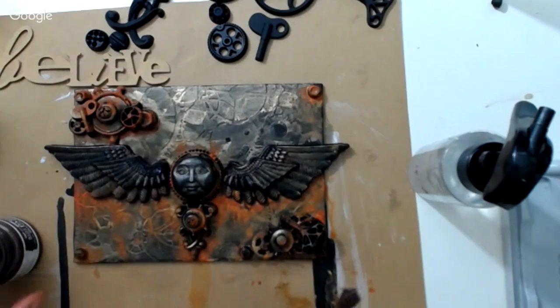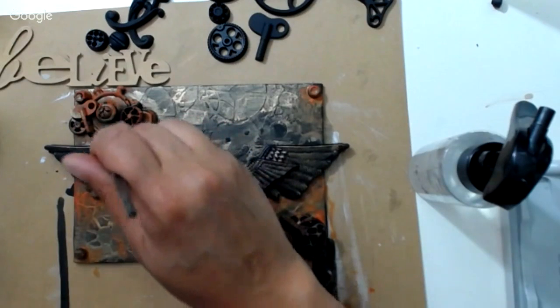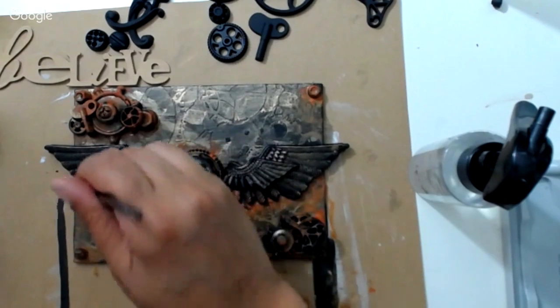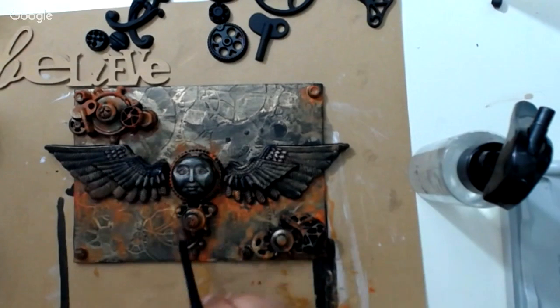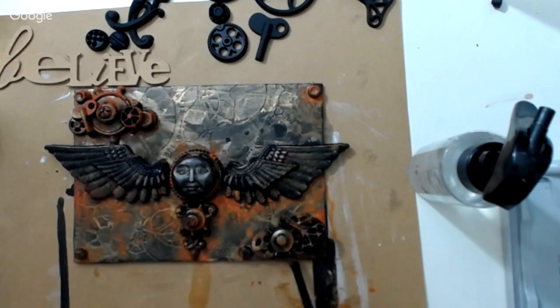No. This is the Rust Effects. I guess you can say it's like an acrylic paint. It's like a thick paste, but it has a gritty texture to it. I would say it's a heavy body acrylic. It has paint in it, but then it has the grittiness in it, and it's like a paste. It's really nice stuff, and there are so many different types of sets too. Oh my God, they're all stunning. I'll break them out in a minute.